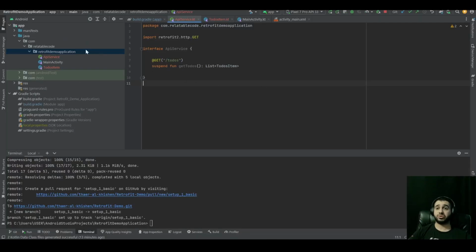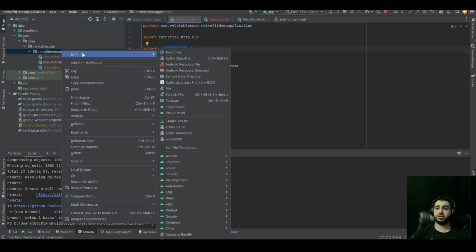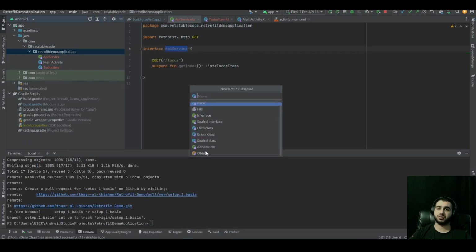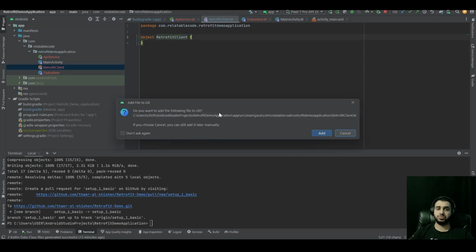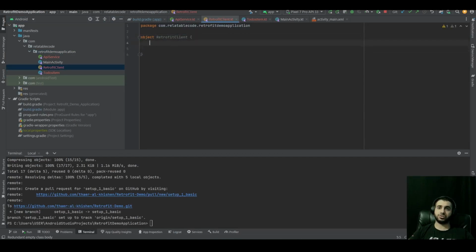After that, we're going to create a singleton so that we can provide this API service for our code to interact with. So right there, we can also right-click, create new Kotlin class or file. This will be an object because it's a singleton, and we're going to name it RetrofitClient. In RetrofitClient, we're going to need three things.